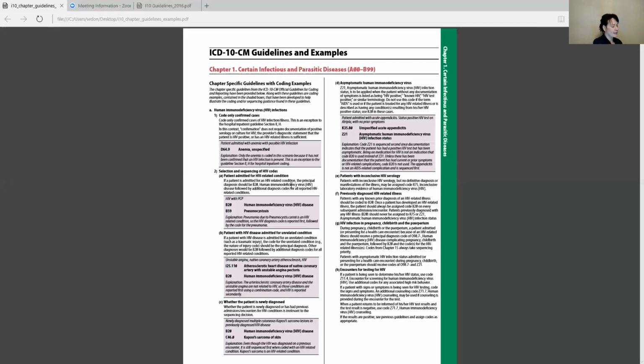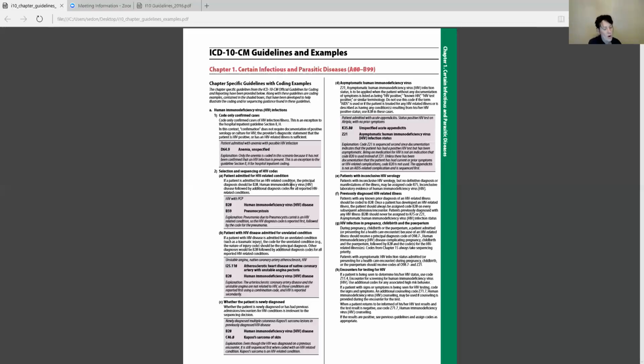Let me just show you guys again in your ICD-10 book. These are at the beginning of each chapter, right? These are the beginning of our chapter sections. Our guidelines are there. Think about how great of a reference this is for the test, okay? So we just read an HIV diagnosis code is reported first, followed by the code for the pneumonia. That's letting us know right there our sequencing rules, right? So we would sequence the HIV and then the HIV-related illness.